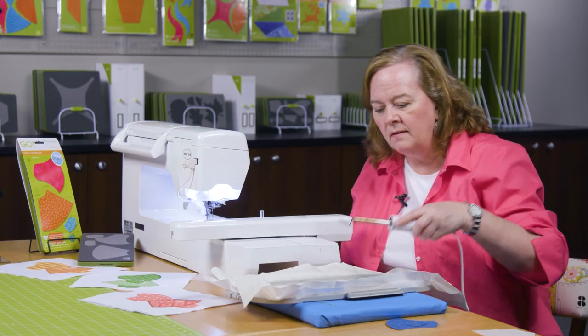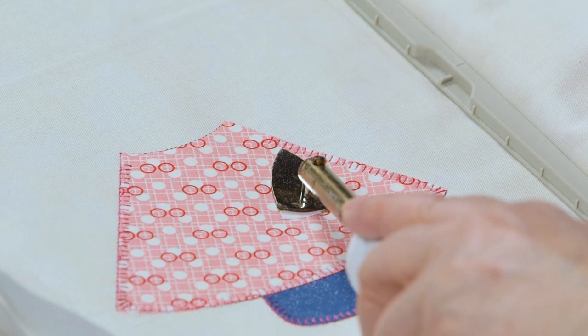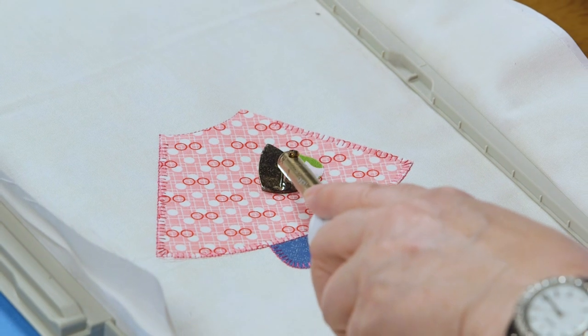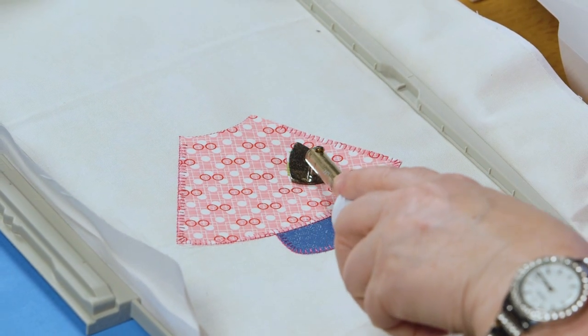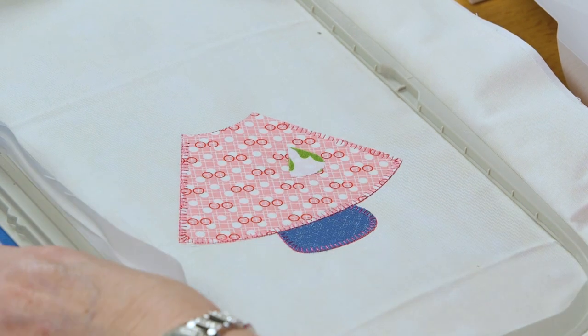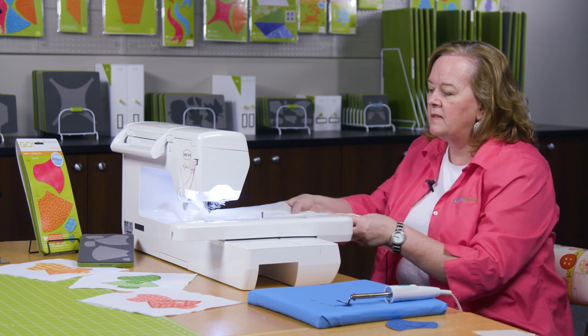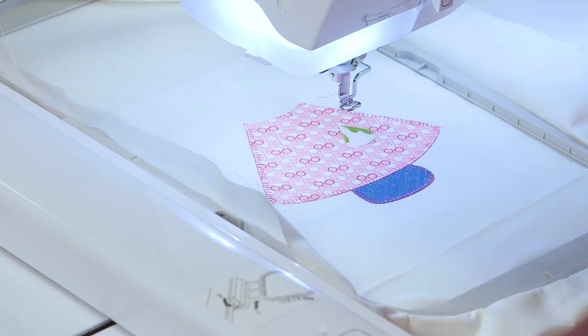Take my iron. Just make sure that it sits down. Especially on those little tiny pieces, you wanna make sure that that piece is sticking with the fusible. All right, put it back in my machine and just lickety split, it is going to stitch around that.